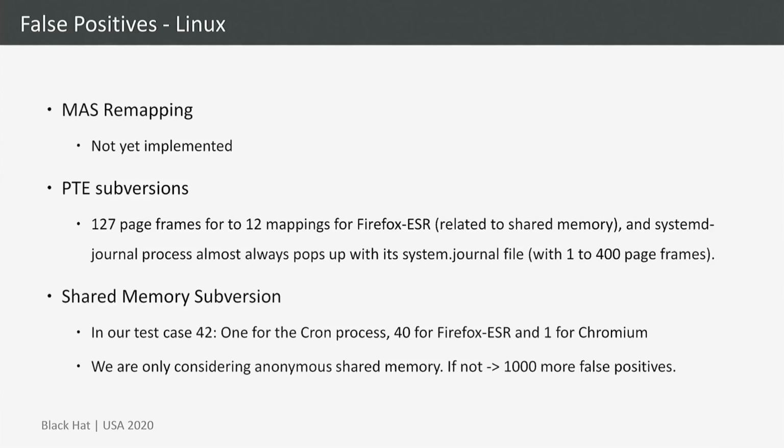With Linux, MES remapping is not implemented yet, so we can't make any statements there. PTE subversion on Linux, there were quite some false positives, especially for Firefox and for the systemd journal process. So this is something that we are trying to optimize in the next time. So hopefully we'll come up with a solution for that.